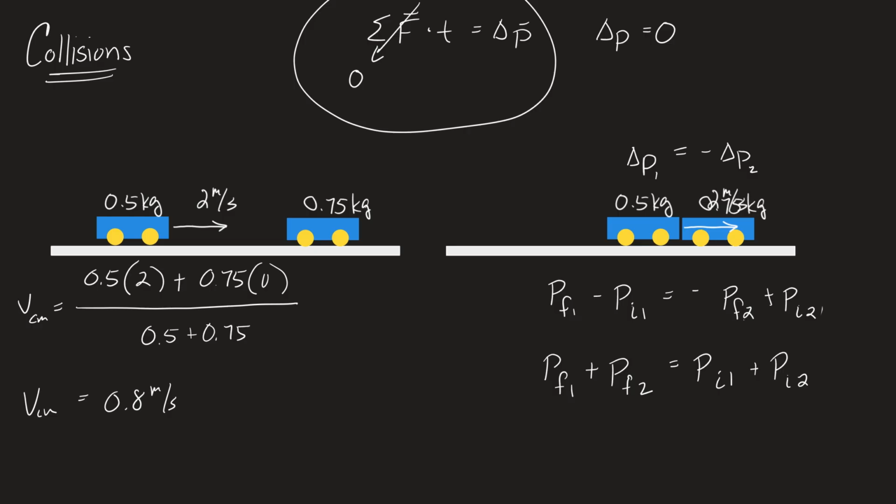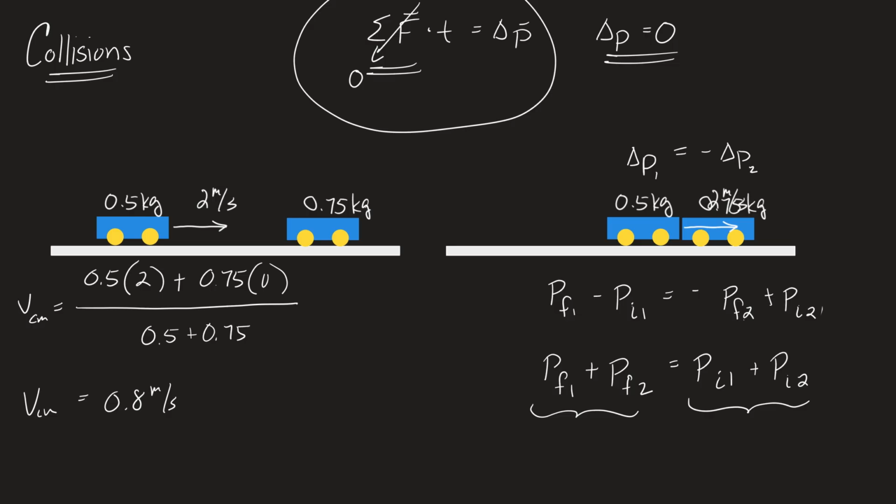So what this says, if you're paying attention, is that if there's no external force on the system, there can be no change in momentum to the system. The momentum of all the objects before the collision have to be equal to the momentum of all the objects after the collision. Momentum is a conserved quantity if there's no external force acting on the system. So those external forces, things like friction, things like gravity, these are all external forces. They would change this. But if there's no external forces on the system, momentum is a conserved quantity.